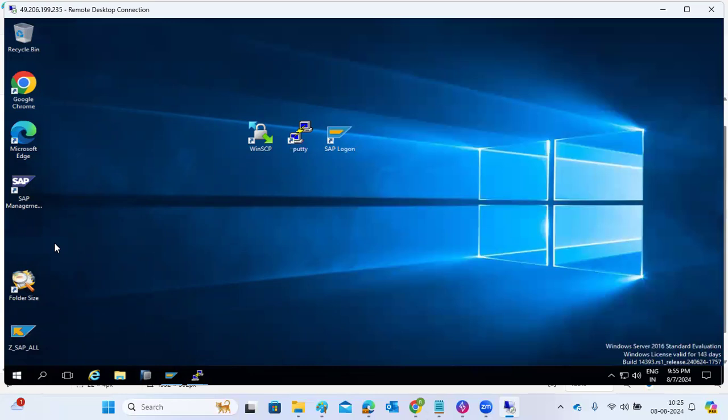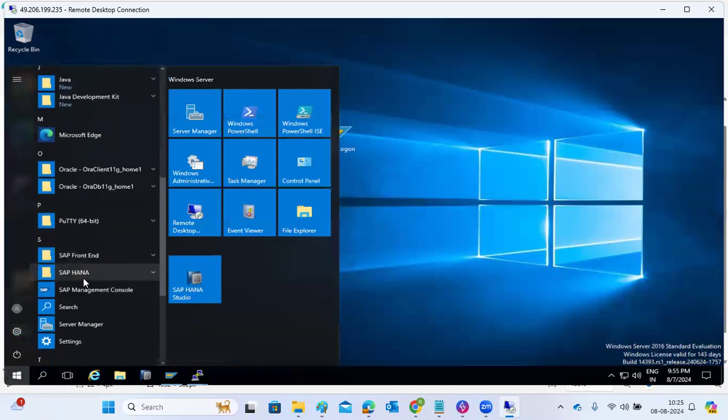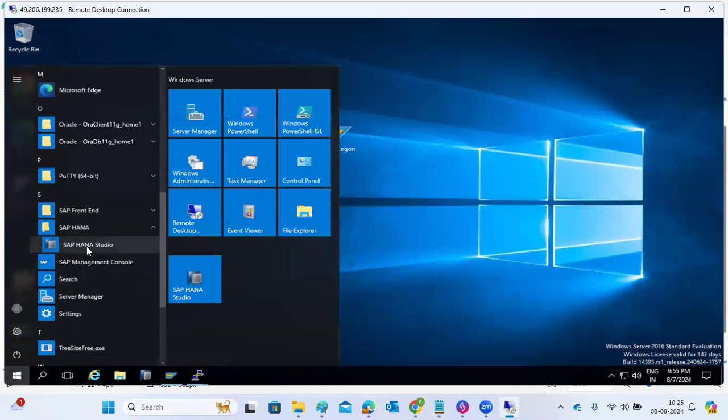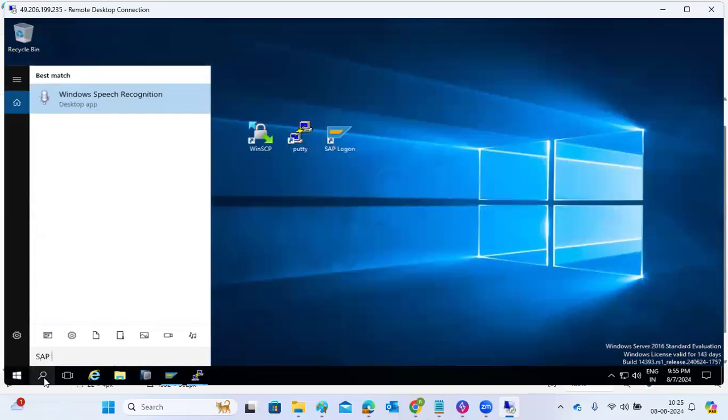It is there, you just need to add it. If it is not on your desktop, go to Windows and check in the folders. SAP HANA is there. If you still cannot find it in the search bar, just type SAP HANA Studio and you will find it.